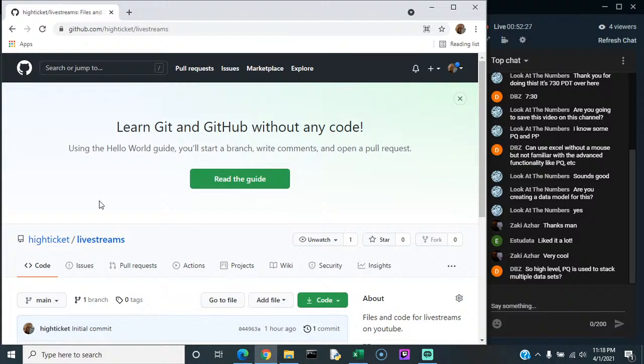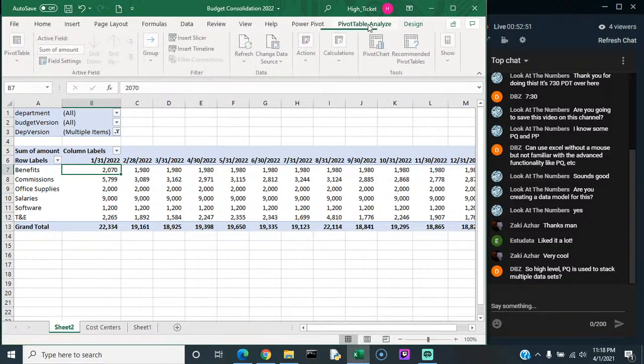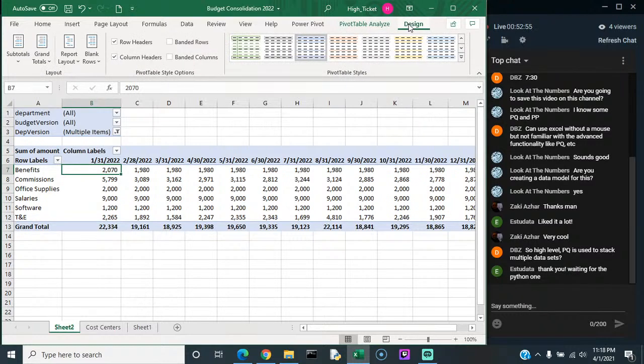PQ is used to stack multiple data sets. Yes. It does a lot more too. It does a lot of database functions. But at its basic point, Power Query is really good at putting data together. If you go back through here, and we'll work on Power Pivot next time, if you go back through the query design, you can cobble together a bunch of different data sources, and it's almost like SQL queries where you put data together off of primary keys. Maybe working on a lot of different consolidations would be interesting for us to do.